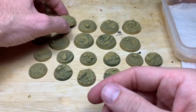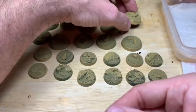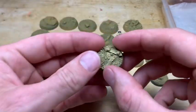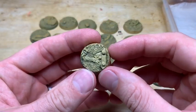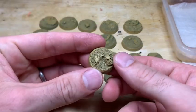Now I've just sprayed these black, and then I've sprayed them with an Army Painter desert sand because it matches in, and then we'll go through the painting process in a second. So they look quite effective at this stage. They're not quite a colour match. I'm not going for an exact colour match, but we'll see what I do next.